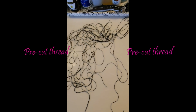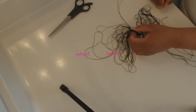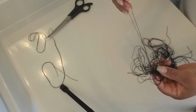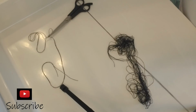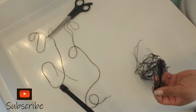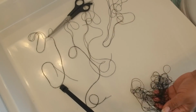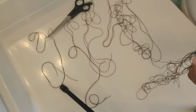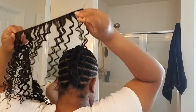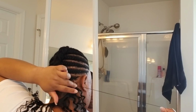So whenever I do any kind of a sew-in, I always pre-cut several strands of thread. And as you can see here, I'm just gently relaxing my hand, finding a loop for a piece of thread, and I'm just gently pulling it. For me, it makes the process go a lot faster. And typically I will just grab a piece of thread when I need it. But here I'm just pulling several pieces at one time so that you can see that it easily comes apart.